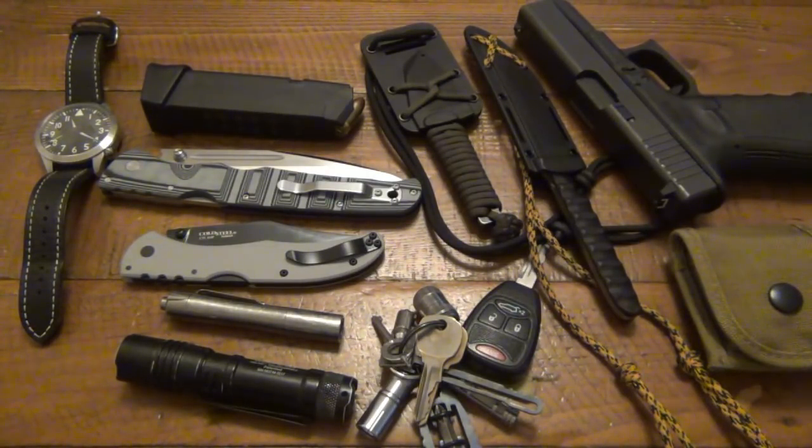I do like getting knives that you don't see other reviews on, some unique knives. I love doing reviews on knives that are out of production, knives that people have never even seen before from the late 90s and early 2000s, because it shows something that people have no idea even existed. It kind of stinks though, because a lot of people like them and then they have a hard time finding them, as opposed to reviewing something that's currently in production they can just go and buy online. But it's still interesting to me.